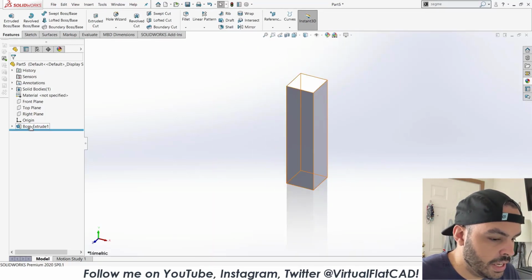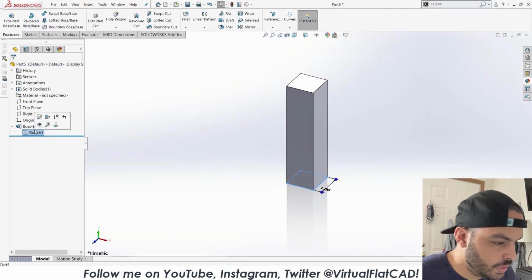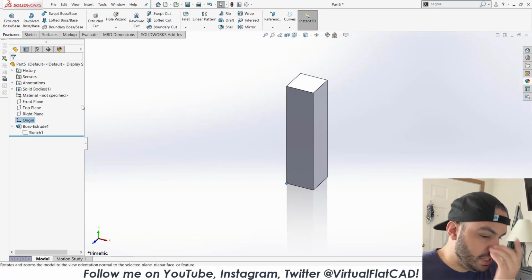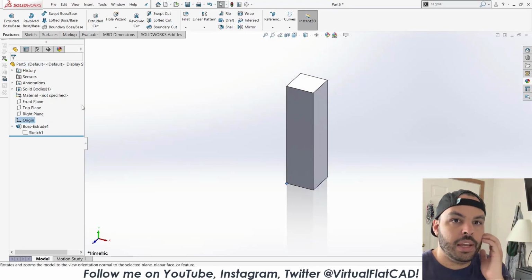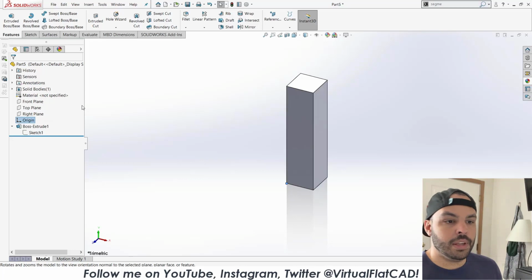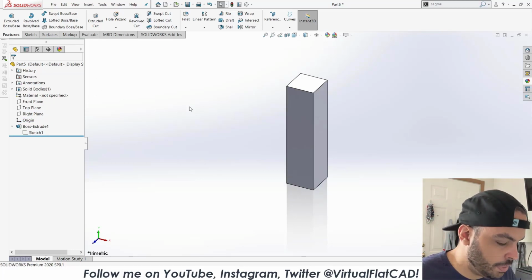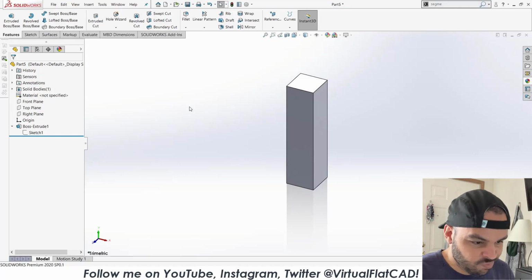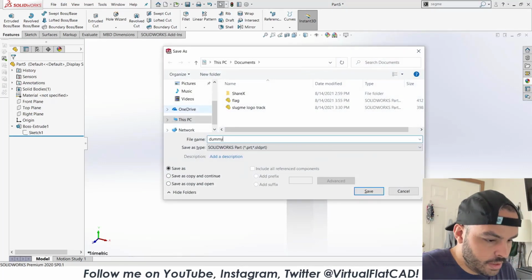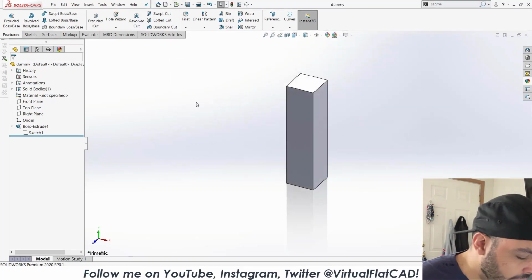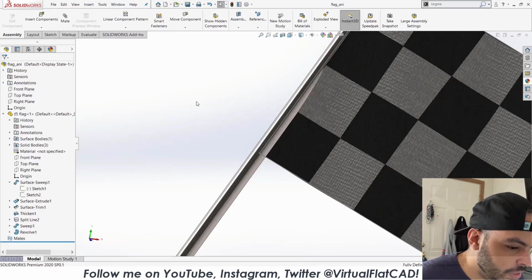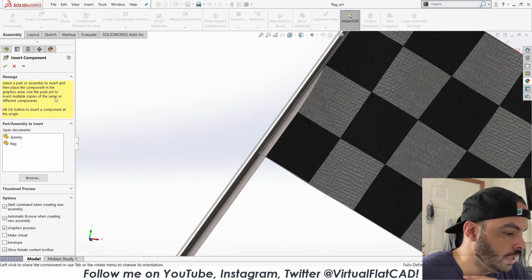Like this is actually completely arbitrary. And notice that I did not center the sketch about the origin. I did that on purpose. It'll make it easier to hook up to the line once we get to that step. So I'm gonna save that, call that dummy or something like that. Go back to the assembly. We're gonna insert components.